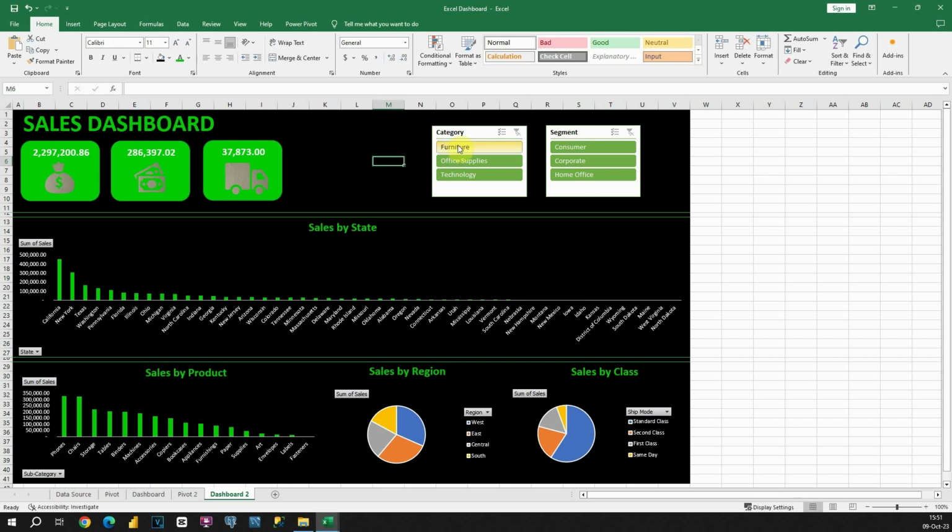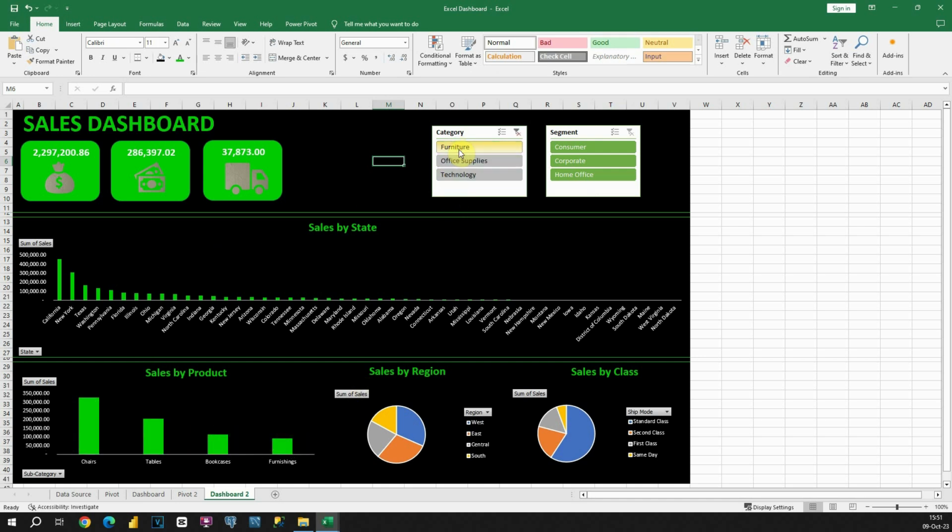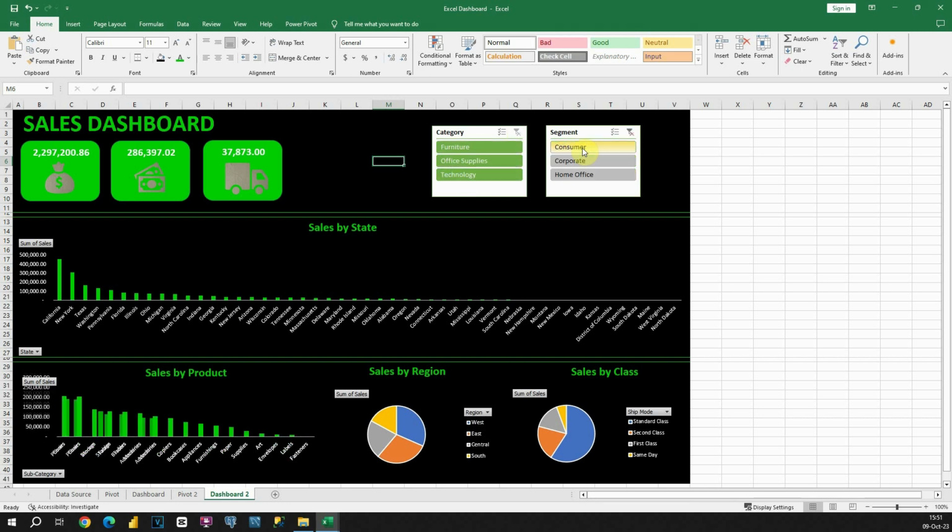If we click, for example, on furniture, let's try if we will be able to filter our data. If I click on furniture, I will be able to see that we only filter this table here. Let me try once again, office supplies. Basically, we are only applying that filter on this table here. Everything else stays the same. It's also for this one. So let's turn off this. Let's try this segment. Let's click on consumer. It's also the same. Only applying for this specific chart here. If we click on home office, it's also the same.